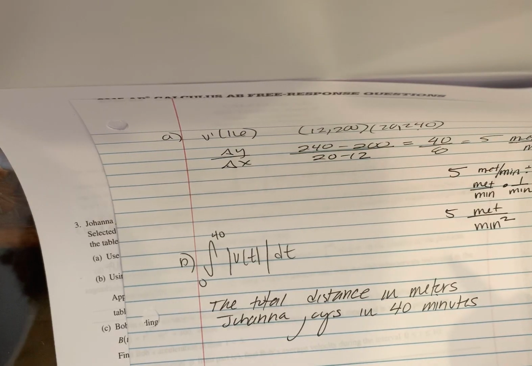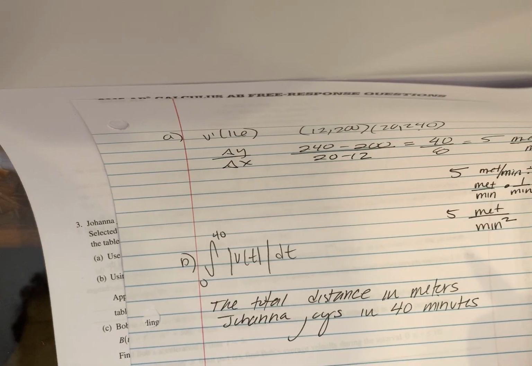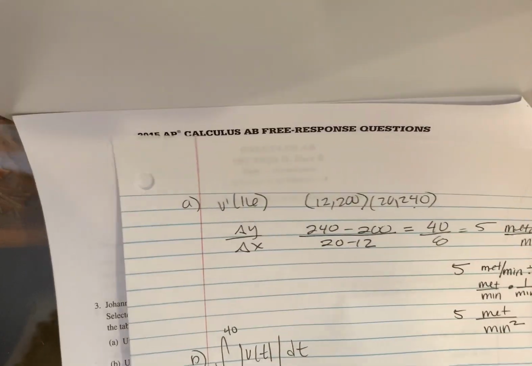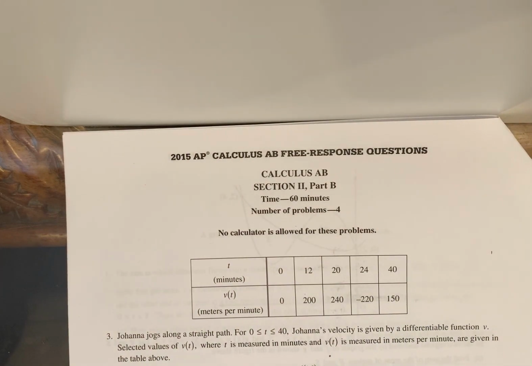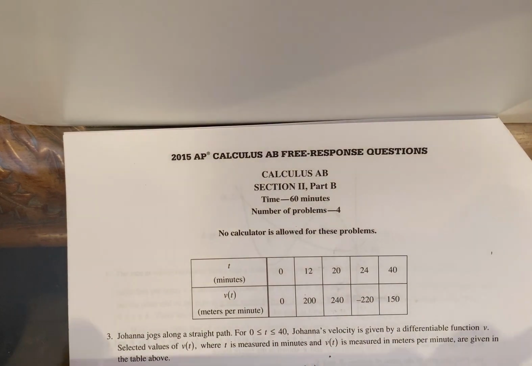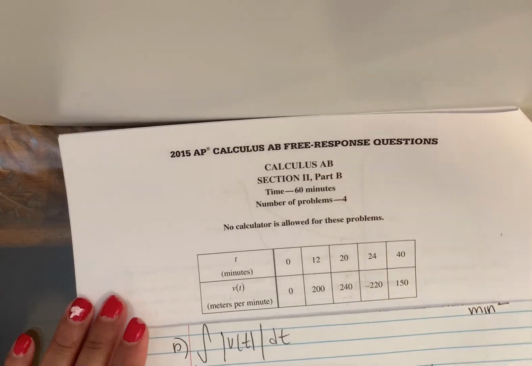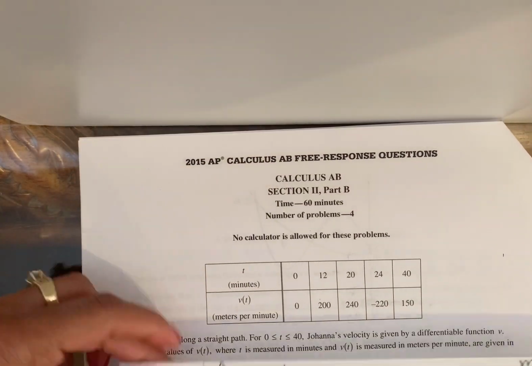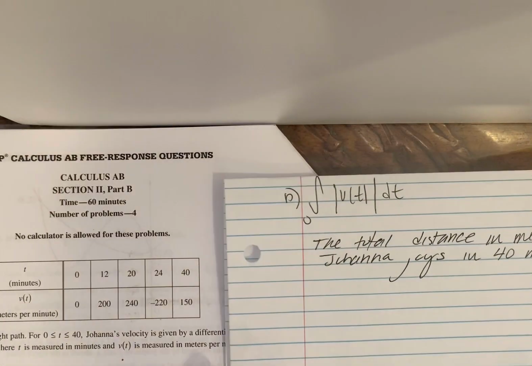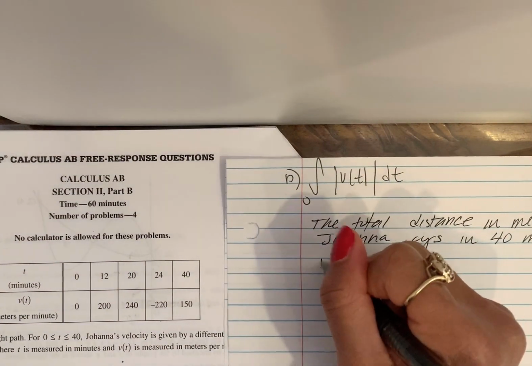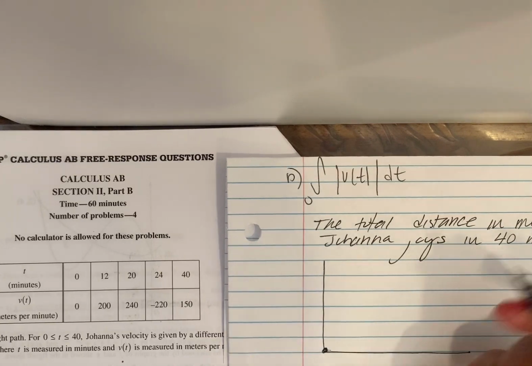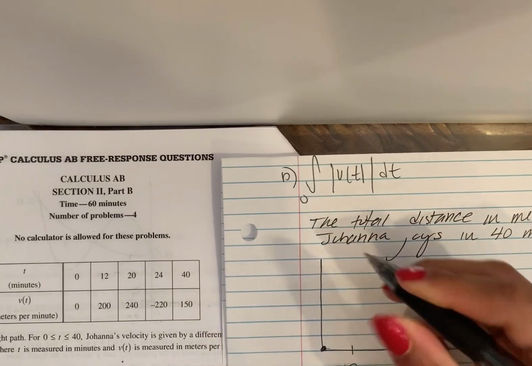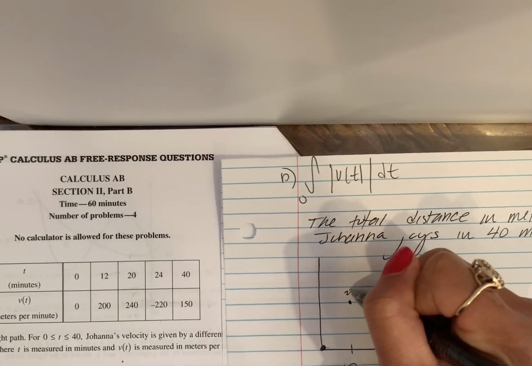Now, the next part it asked is using a right-Riemann sum, okay? So some people can look right at the table right here and they can already find that right Riemann sum. If you can't see it all the time, then I always say make a quick graph to find your answer. So right here, I can make a quick graph that isn't always the accurate units, but it lets me know what's happening. So I have 0, 0. I'm going to just call that 12 and say this is 200.